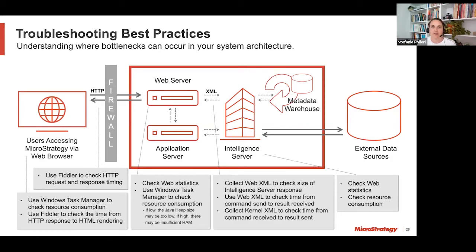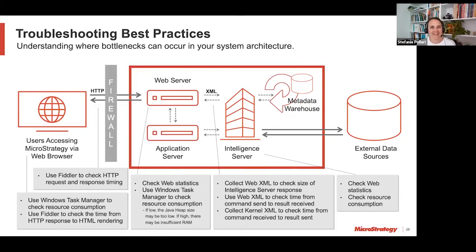So if we now look at the next component, the web server, the term web server means different things in different contexts. Technically, we have the MicroStrategy web server as a system that comprises the HTTP server and application server, whereby, for example, Tomcat is an application server that also acts as its own HTTP server. And then we have the MicroStrategy Web software or application and the machine where these components are installed. Because all requests pass through all of these components, we need to keep in mind the factors that each of these might contribute to performance. So what is important to enable and collect?